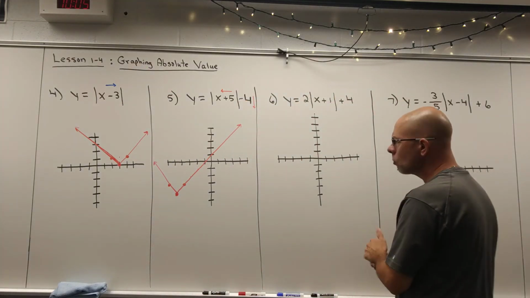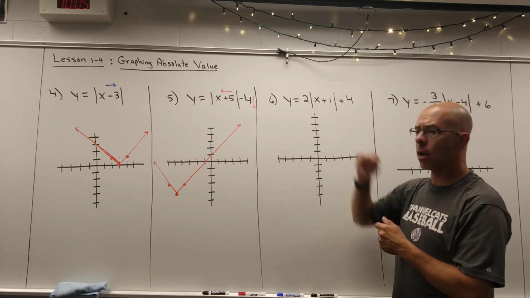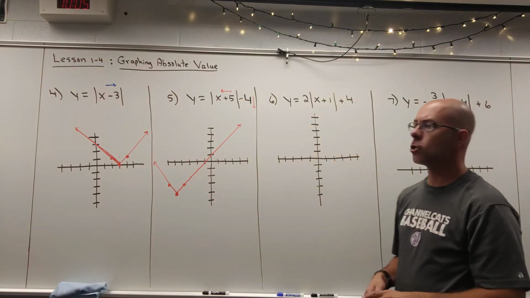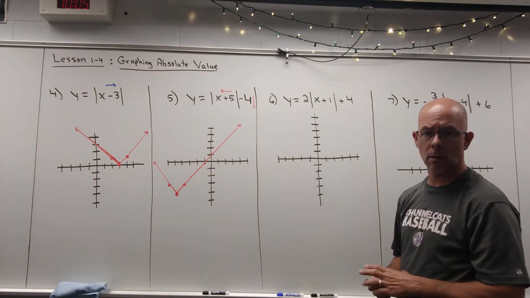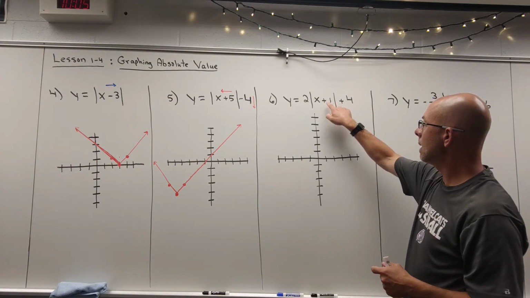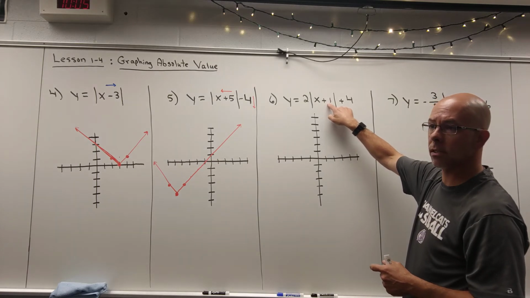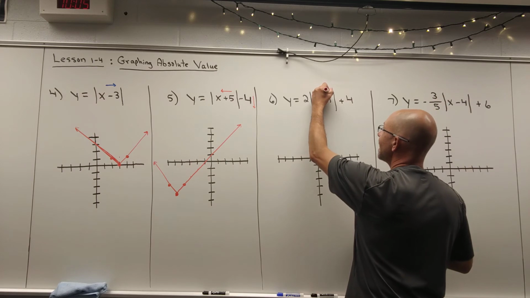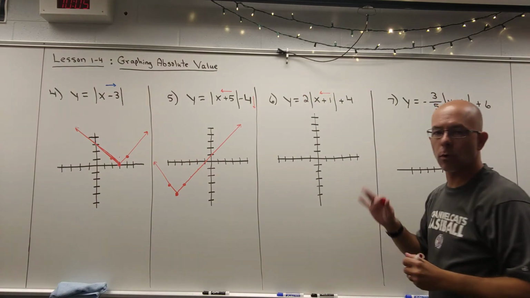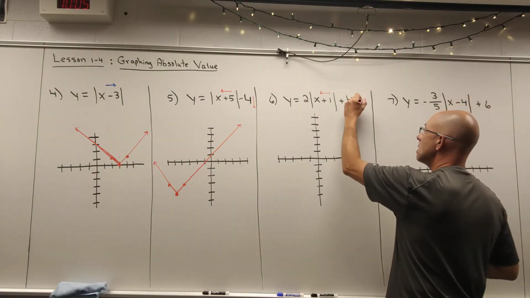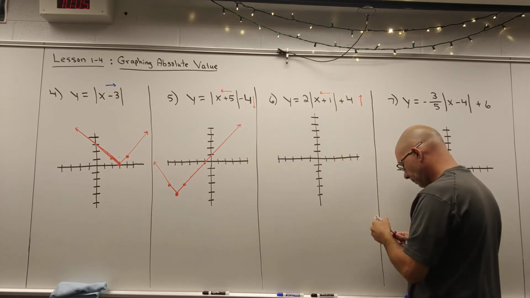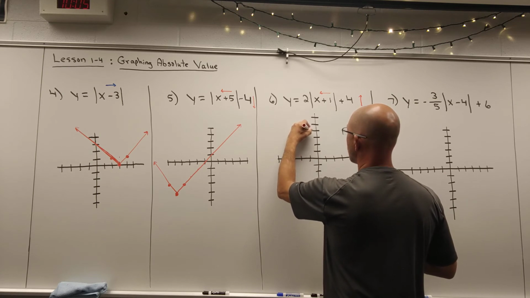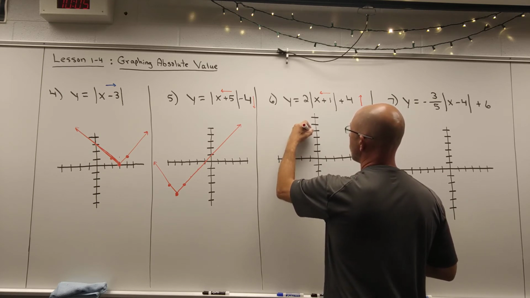Okay, so now we're going to start exploring with the fact that there's a number out front and there's a slope involved there. First things first, get your left-right business down, and then we'll go from there. Inside the absolute value, plus or minus, is the left and right, and it is reverse direction. So this is left 1, not to positive 1, but back 1. This is up 4. So from the origin, left 1, up 1, 2, 3, 4. Our vertex to our V shape is right there.